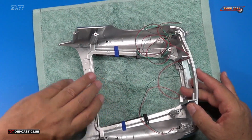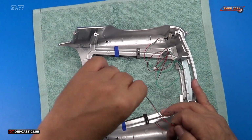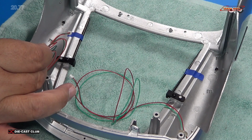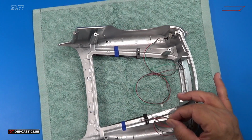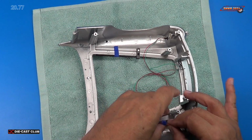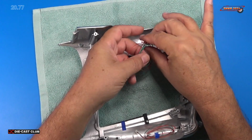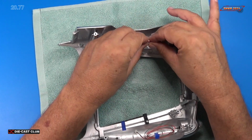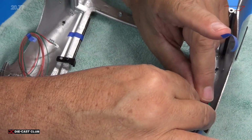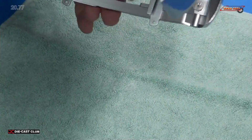And now I'm going to flip it over and be very careful. I'm going to set it on those mirrors, but be very careful with it. And I'm going to coil these up just to get them out of the way. And tape them. There's one. Do the other side. And that should just keep them out of the way while we work on this. Alright, so that looks good there.